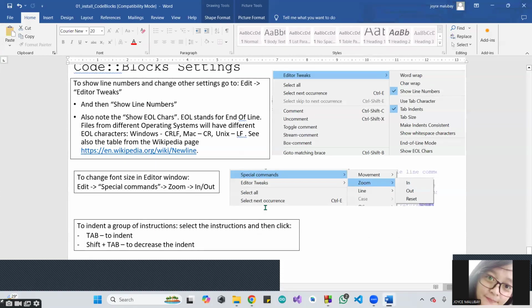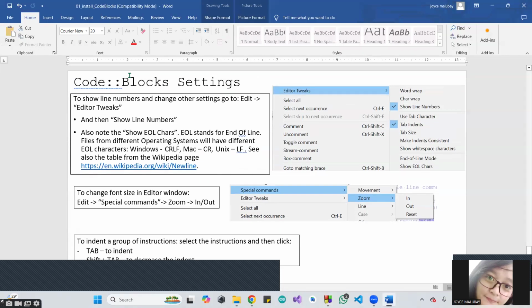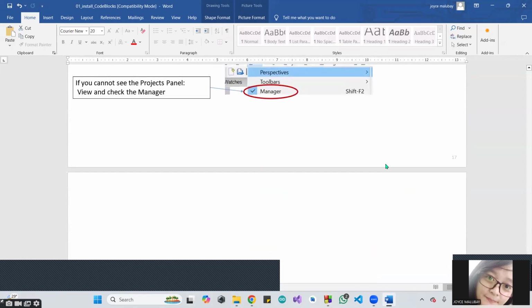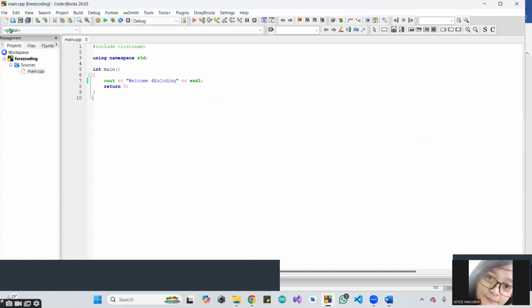So for other instructions, you can follow the settings that are provided in here for you to have easy access to different tabs and settings of CodeBlocks.